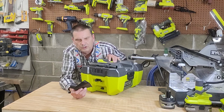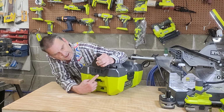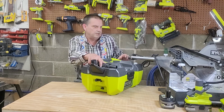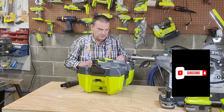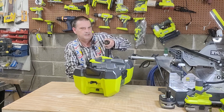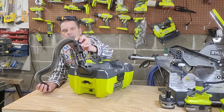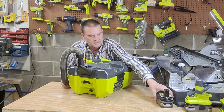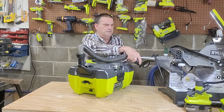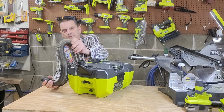It actually is a blower also, and it's kind of nifty how they came up with the idea for this. You just take this, and here's your exhaust. You take your sweeping attachment, put that on there, take your hose, swing that out, and you're going to unlock that. Take your hose off, take the intake for your suction, put that down inside, pop battery in. And now you've got a blower that you can actually blow off around your tools on your workbench.